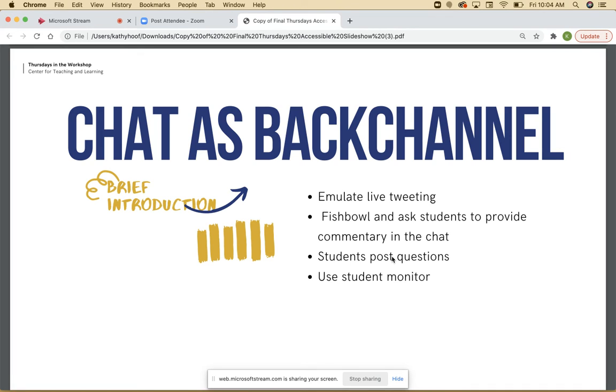But another way that you can use chat is to emulate a live tweeting event. And so at the beginning of class, assign 1 or 2 students to basically summarize and just type out the main points as class is happening.